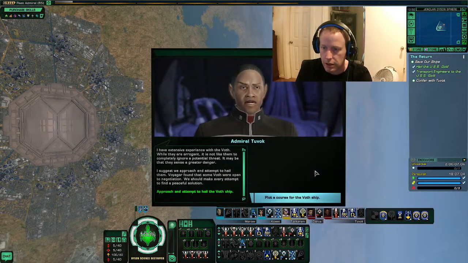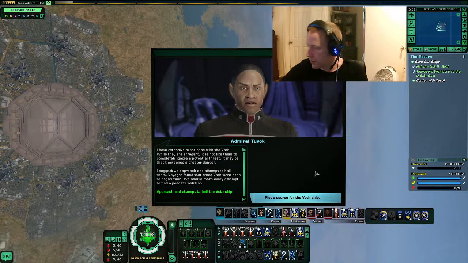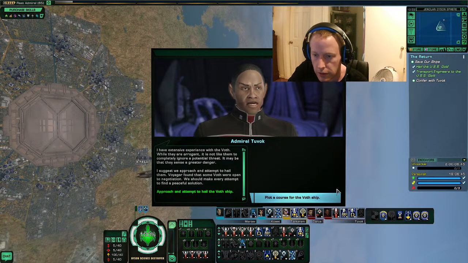I have extensive experience with the Voth. While they are arrogant, it is not like them to completely ignore a potential threat. It may be that they sense a greater danger. I suggest we approach and attempt to hail them. Voyager found that some Voth were open to negotiation. We should make every attempt to find a peaceful solution. Plot a course for the Voth ship.